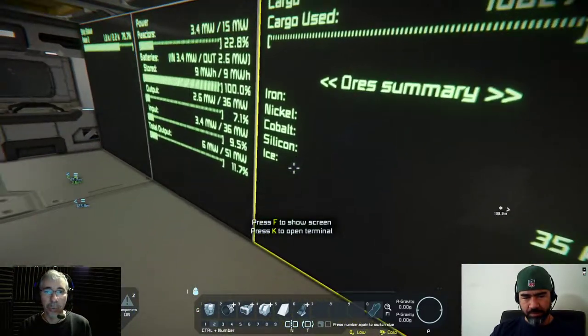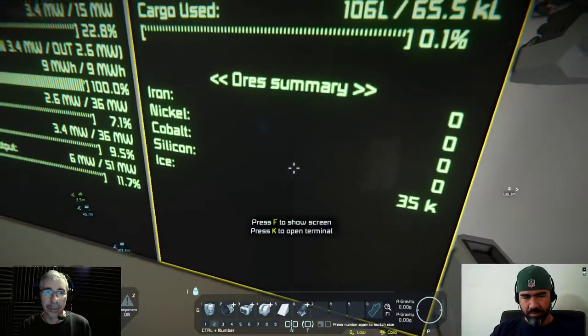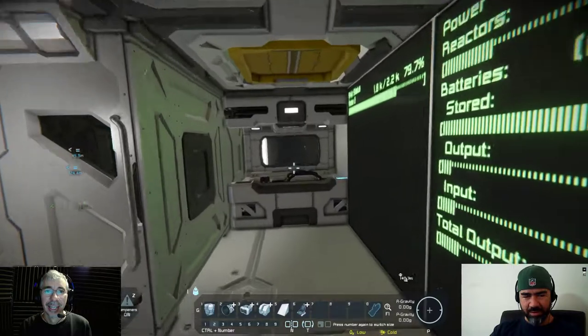And here you have cargo. You can select what cargo to show here. So currently we have ice. A lot of ice. Nickel. Yes.